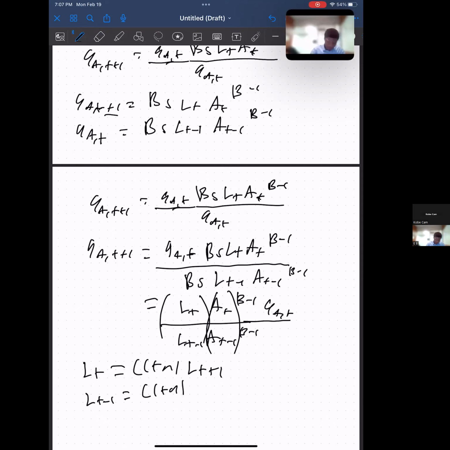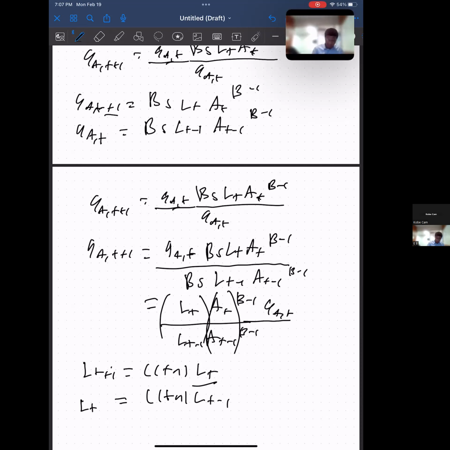Oh, my apologies, I actually wrote that incorrectly. That wouldn't make any sense. This is LT plus 1 is equal to 1 plus n times LT, because we have a population at time t that grows by 1 plus n, and now we have 1 plus n times that many people in the new time. So if we subtract 1 from each of these, now we have LT is equal to 1 plus n times LT minus 1. This is also true.